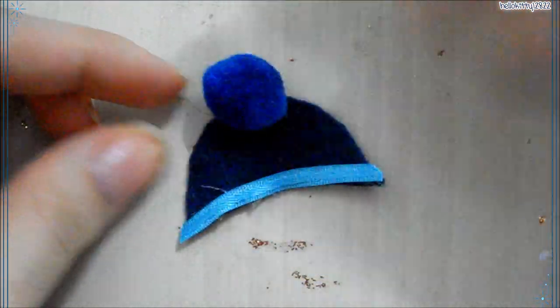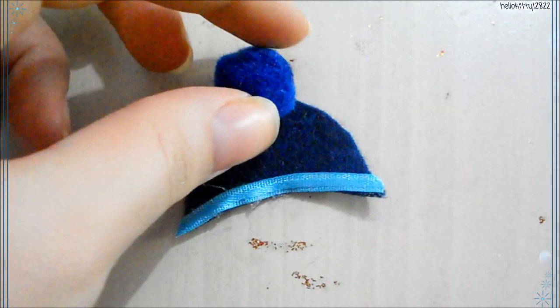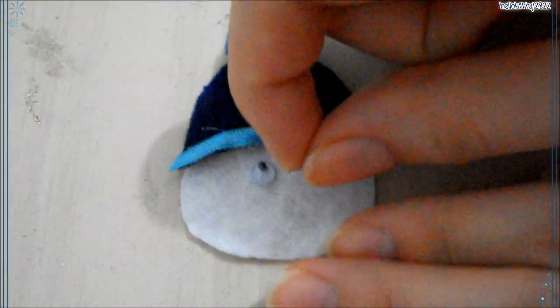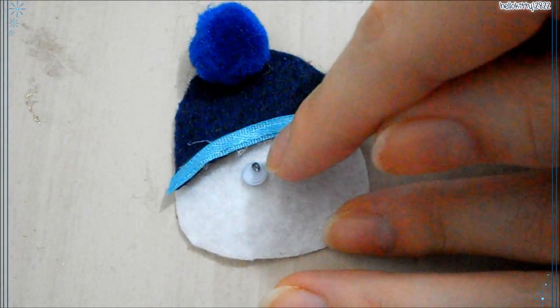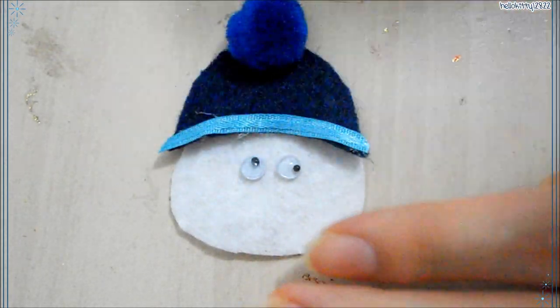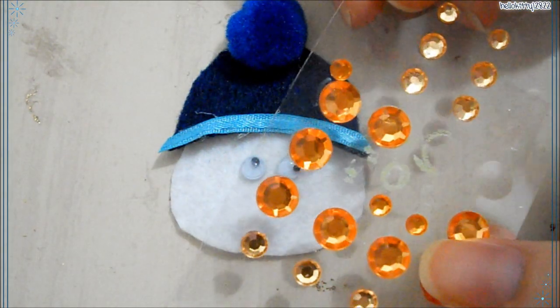And on the top part, I glued a blue pom-pom ball, and I'm using a hot glue gun. You can use any type of glue. For the face, I'm using two wiggly eyes. You can use rhinestones or buttons or paint it on or use beads. For the nose, I'm using an orange rhinestone, and I'm also going to glue that on.